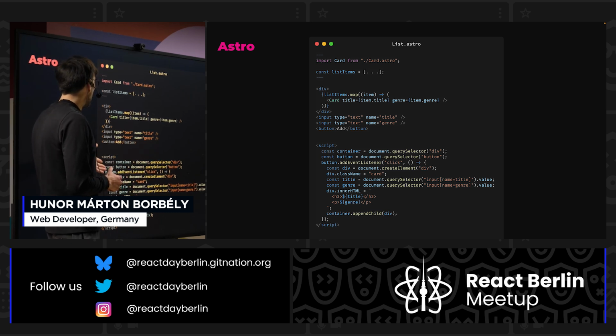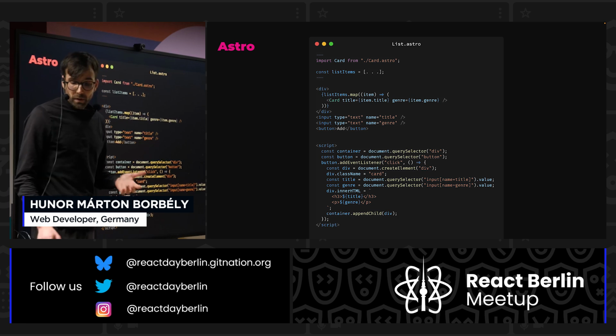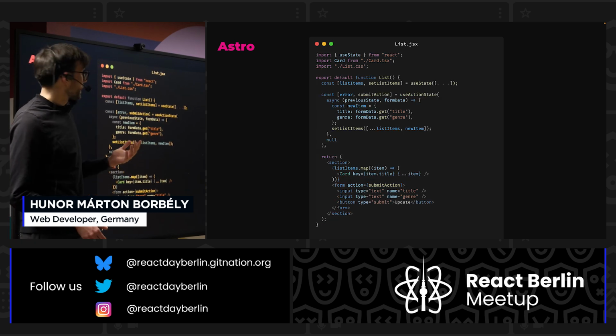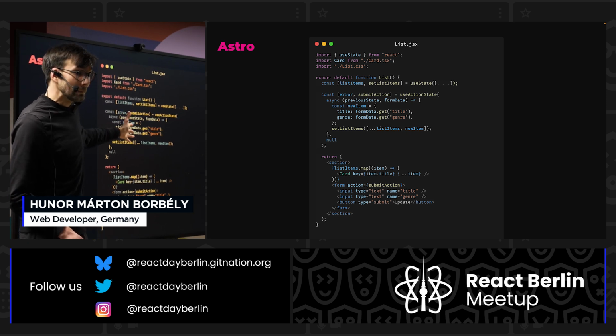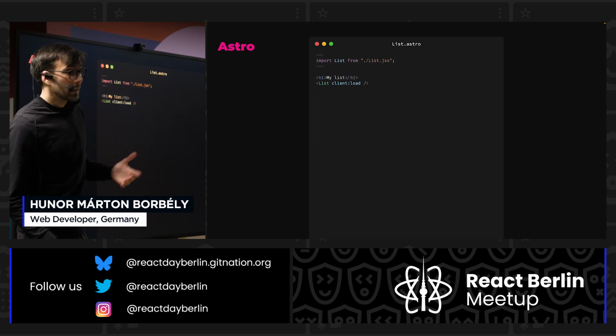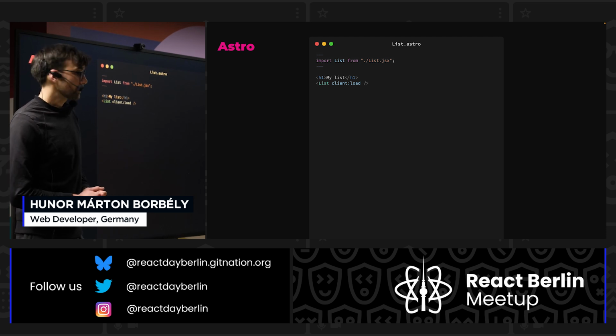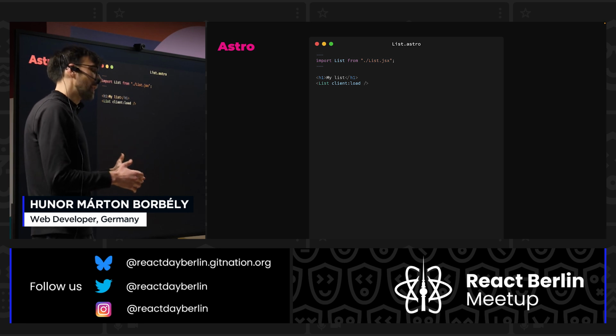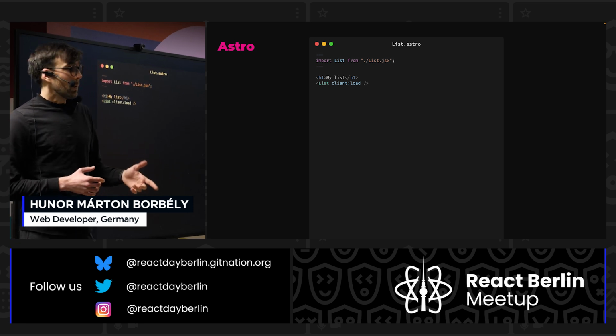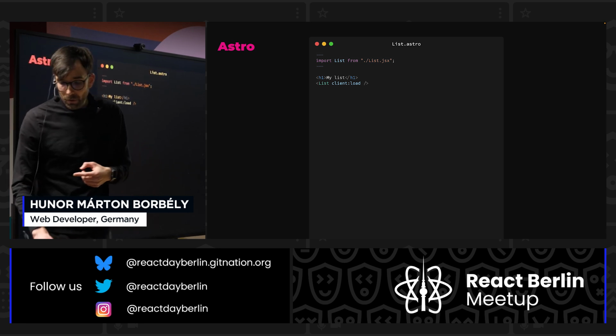Now, what you can do then, if you don't want to use these old school ways, you can always just use React. So I'm having a React component that is doing exactly the same I was just doing before, and then I include it in an Astro component. Now, if you're confused that this talk is about Astro and I'm saying that you should use React, well, not exactly. So let me show you an example.